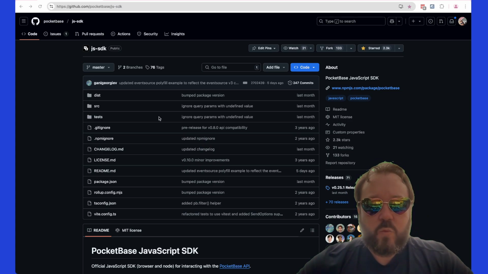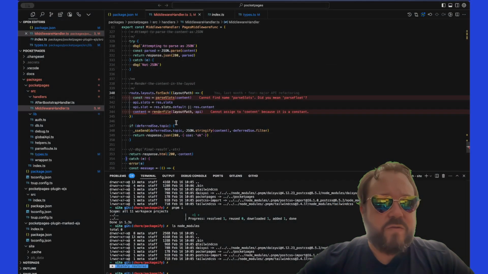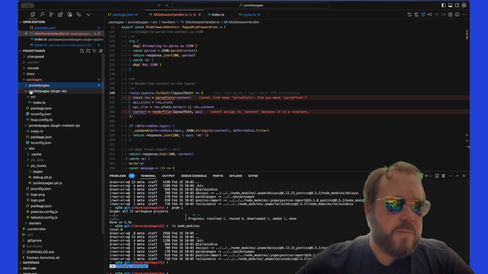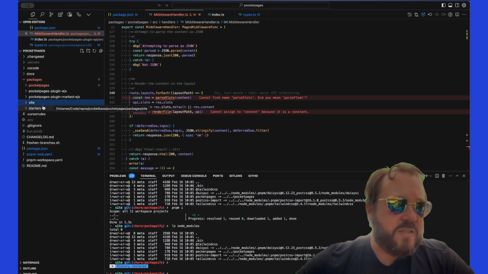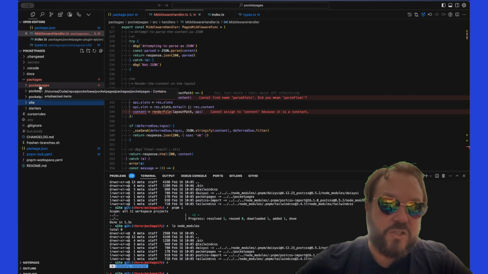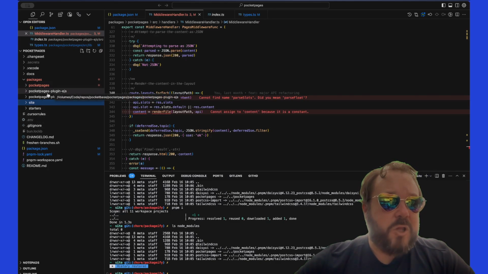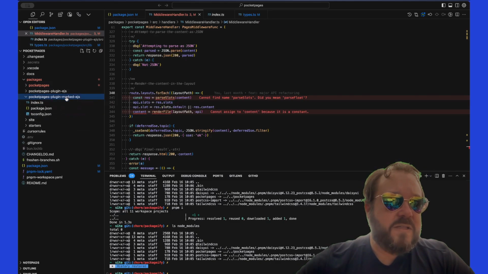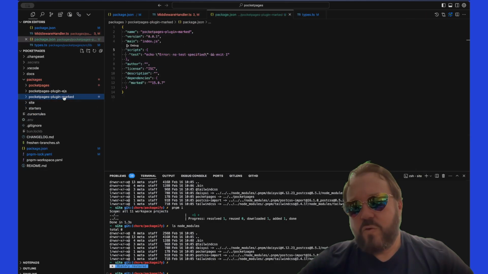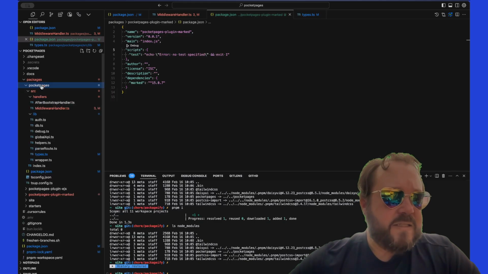We are working on Pocket Pages today. We're working on this experimental overhaul that is a plugin system. So here's the thought. I've reorganized Pocket Pages here into packages, and we have the site package, that's the front end. That's where the documentation lives. We have Pocket Pages, which is the core. And then we have this plugin EJS, and this plugin marked. So these are the first two plugins available.